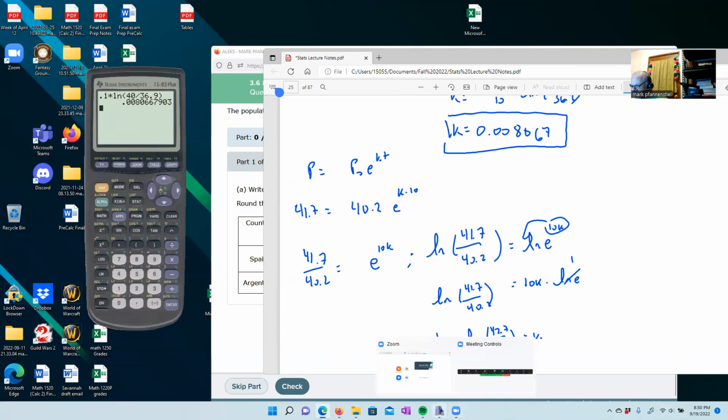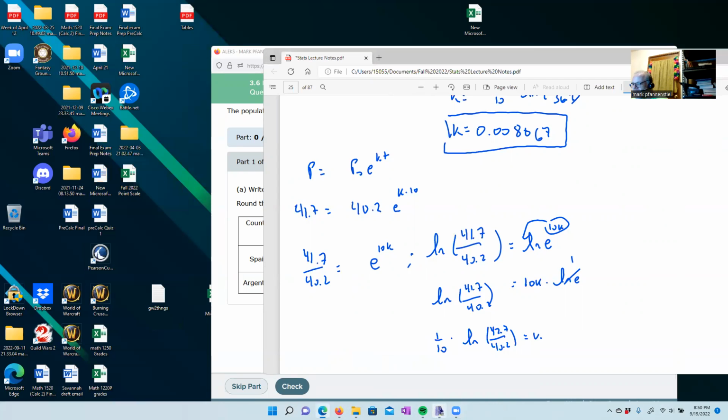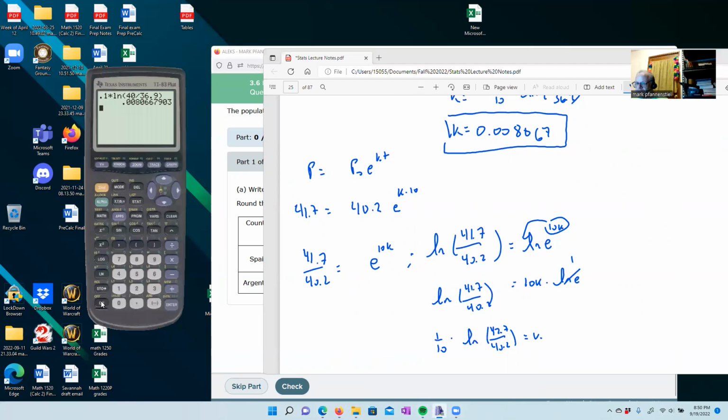We're going to write this down to significant figures. This is very susceptible to round-off. If you do this with somebody else and you round in different places, you have a chance of getting vastly different answers. That's one of the reasons why we have to be careful. So natural log of 42.7 divided by 40.2, in parentheses. We don't really need that, but there we go.